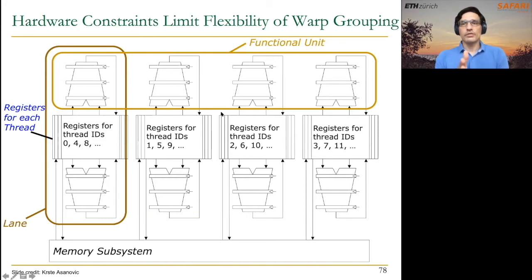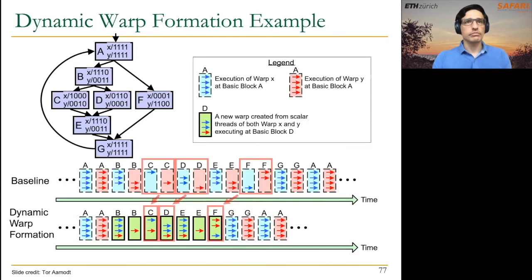However, we have seen that there are cases where 2 threads from different warps have to go to the same lane and then somehow they overlap, so we cannot do this merging. Why can't we do this merging? There is one example here: for this piece of code B, this blue thread and this red thread overlap, so we cannot merge the 2 warps completely. Why do we have this problem?